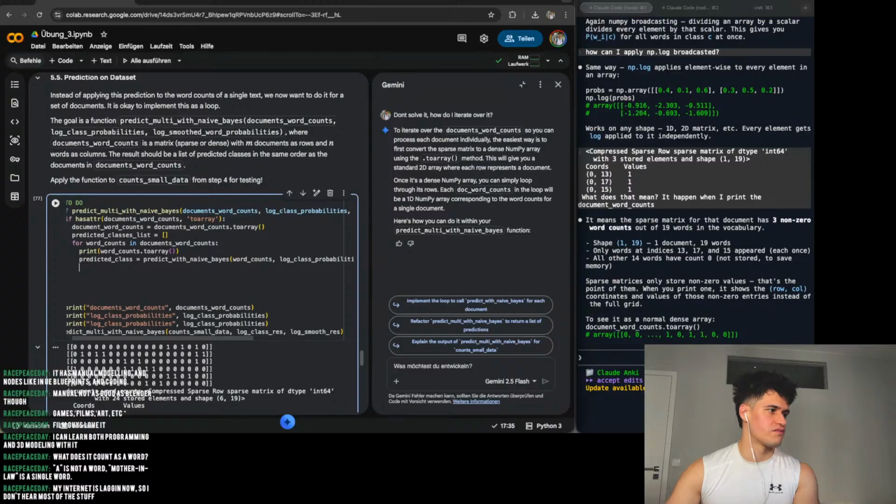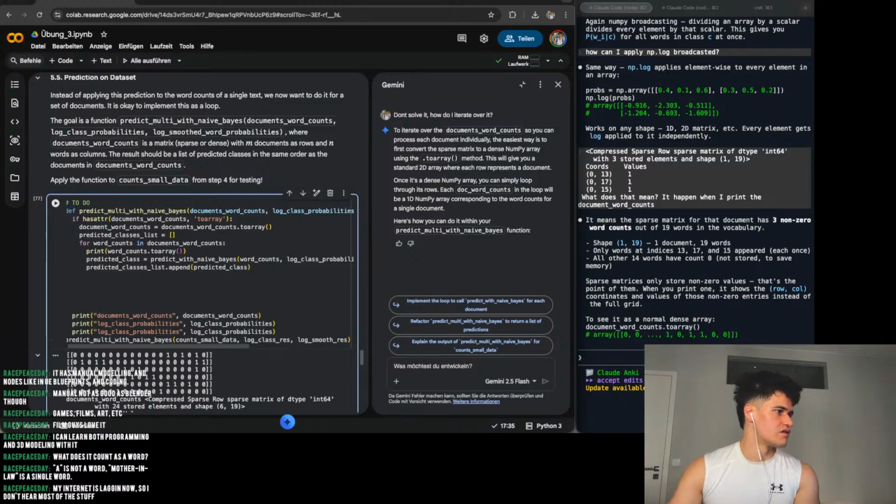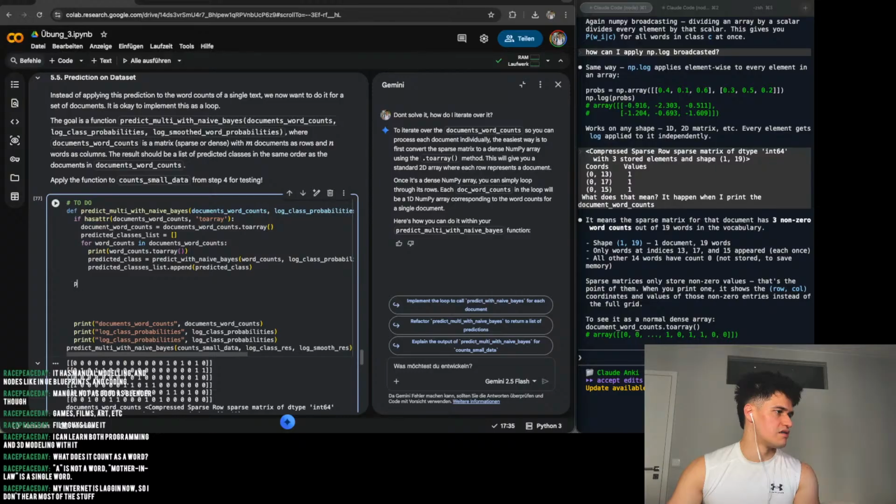So we do predicted classes list append, and then we append the predicted class. And then we return the predicted classes list. Let's see.